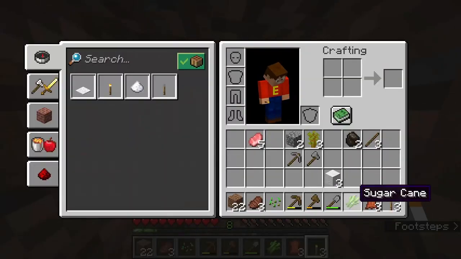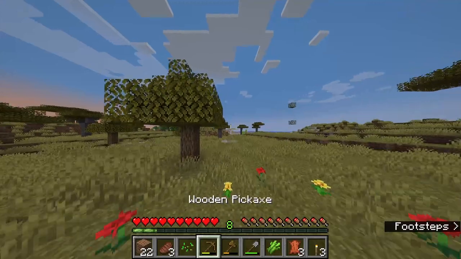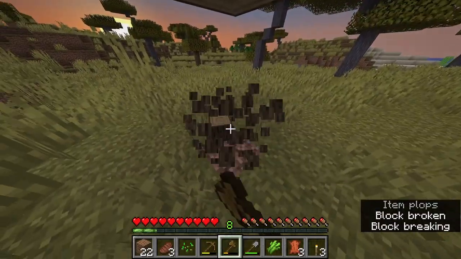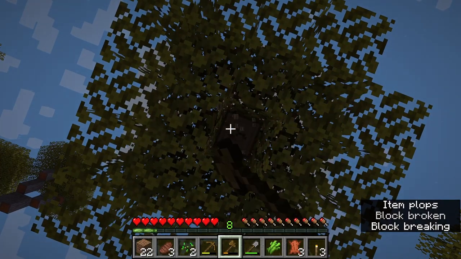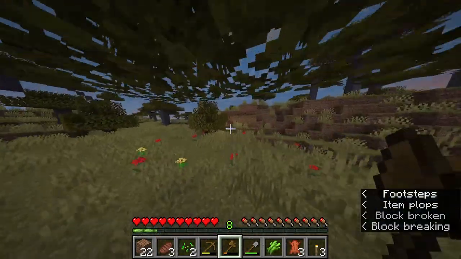So now that I've got a little makeshift area, I need to get some stuff done. Oh, it's ringing in night time. What I need is enough wood so I can build a door and a bed. So if you don't have a bed, you most likely have to wait the night out. But if you do have a bed, you can sleep the night through. So that should hopefully be enough.